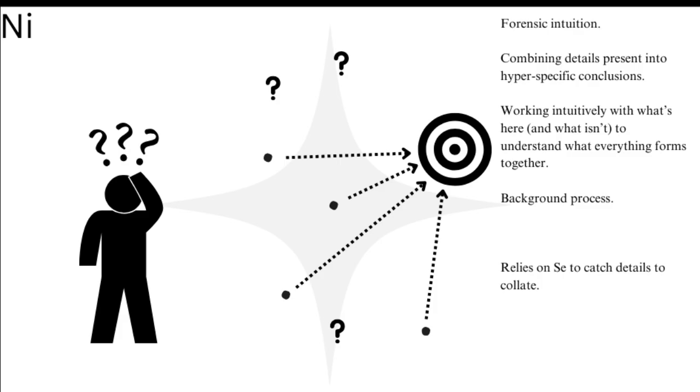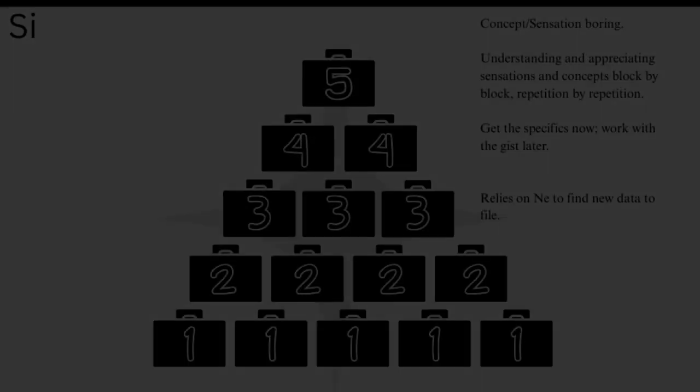And also to note, Ni is a background process. Back to the engine example, Ni types will stare at the parts and then it will strike them what these things are supposed to be put together. And I note forensic in the infographic because unlike Ne and Si, Ni with Se can somehow manage to hit a target without a full deck. Or maybe even because they don't have a full deck. Ni seems to operate well or notice things that aren't there but for some reason feel like they should be, even though they don't know what they're looking at. Ni flies by the seat of its pants, and when it hits, it hits big. When it misses, it misses big.